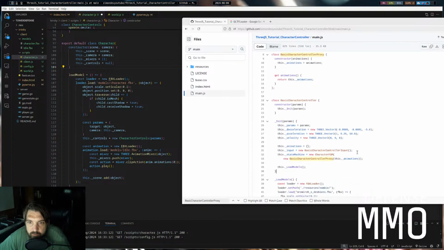Okay, I see why it's doing that. So we need to have this array of animations, right?